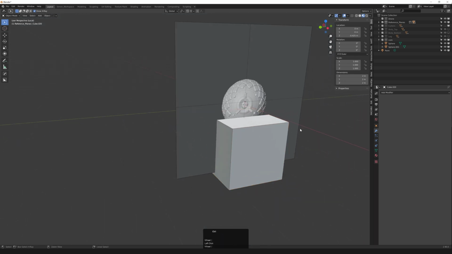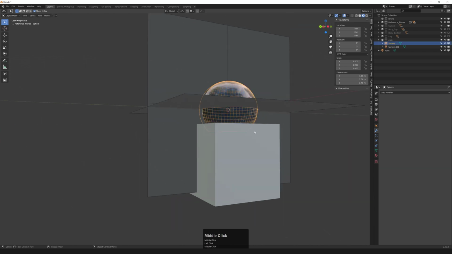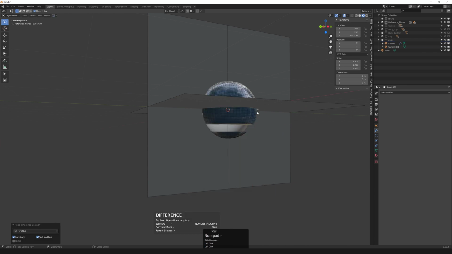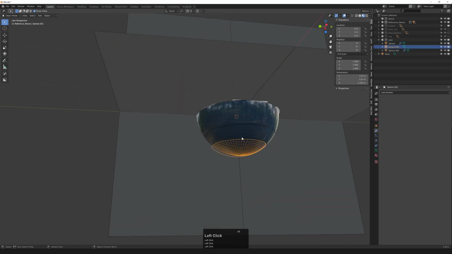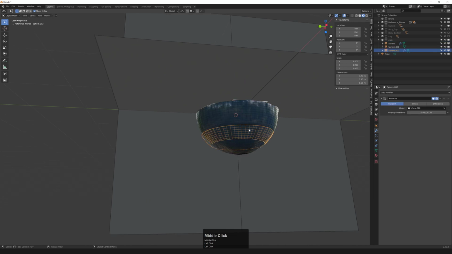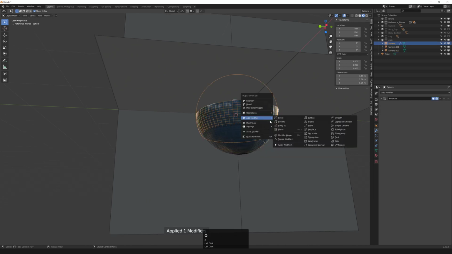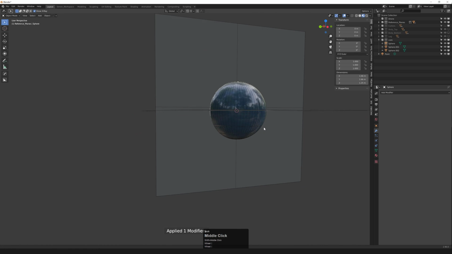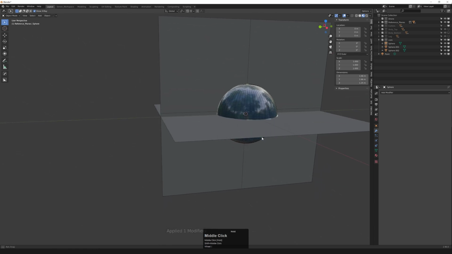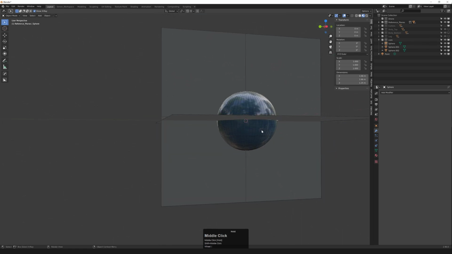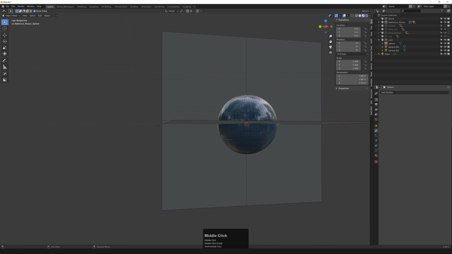And then we're going to do another Boolean, and we're going to do another slash. So select the box first, then the object, Control minus, set this to slash, and now we have 3 pieces. And again, we're going to apply our modifiers because I don't want to mess with them afterwards anymore or move those Boolean operations around. So there we go.